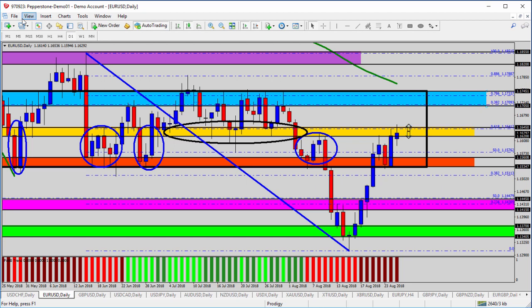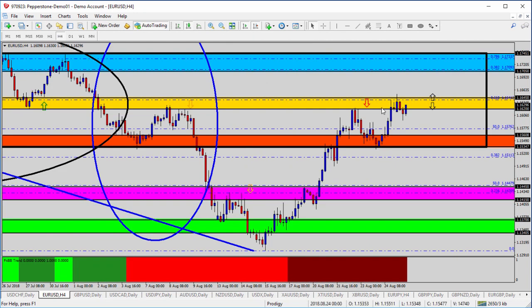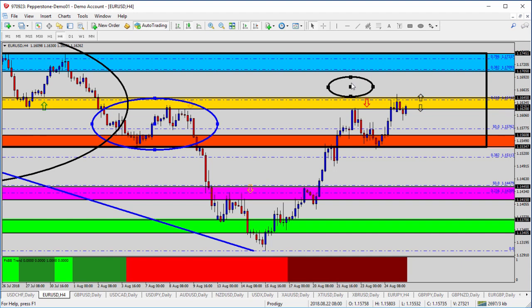So let's go ahead and zoom down to the 4-hour time frame. As we look at it, we know it's the same thing. It's nothing really new. One of these two things is going to happen. Currently, the market is finding resistance in the yellow zone. So as long as it's within and under it, and we've again seen it before, nothing really new. Look at the blue circle, resistance here at the yellow zone. It wasn't just a couple of days ago that we saw resistance into the yellow zone. So for today, as long as it's underneath there, I don't think this is a good place to go long or buy the euro.